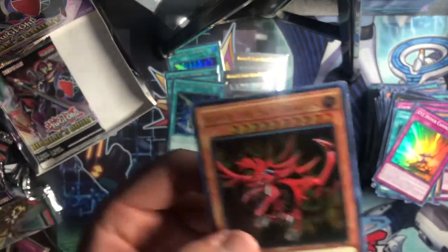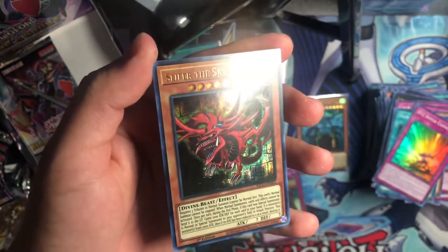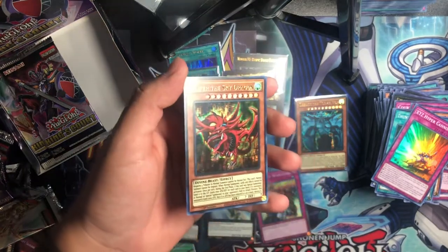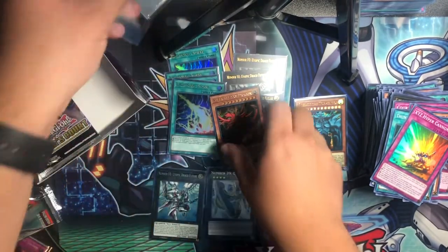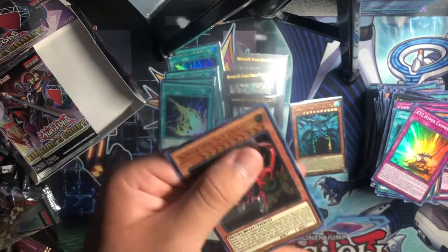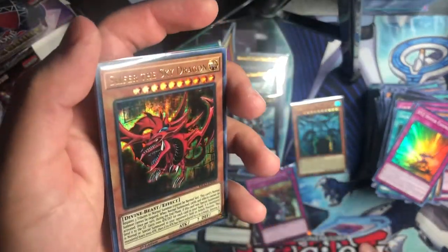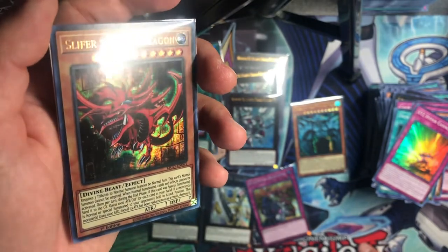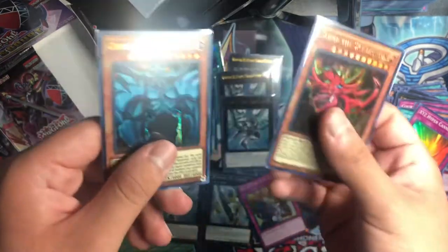What?! Oh my god! Are you kidding me?! Oh my... What?! I pulled two of them! Oh god. I pulled two god cards. No way. Oh my god, Slifer! Oh yeah, look at that! I believe this is secret. Wow! I pulled two god cards!